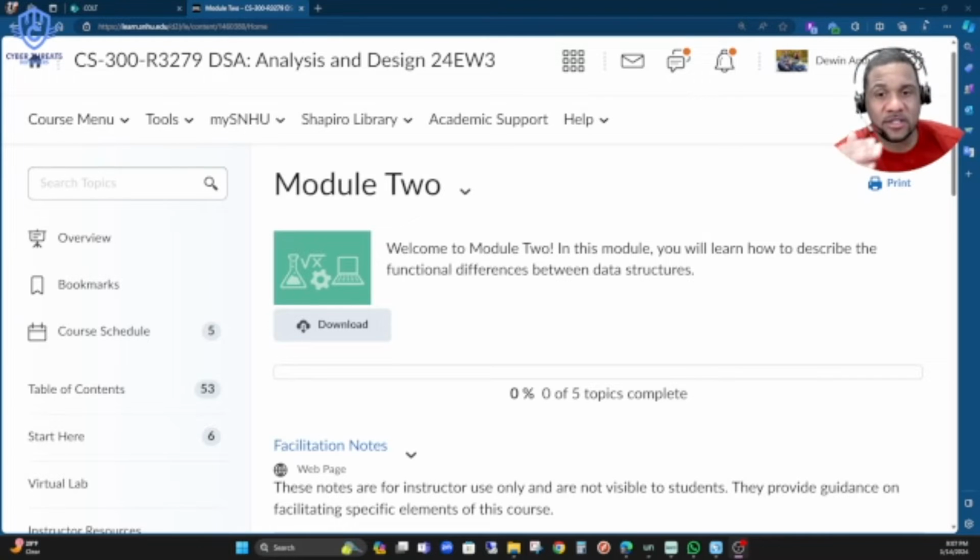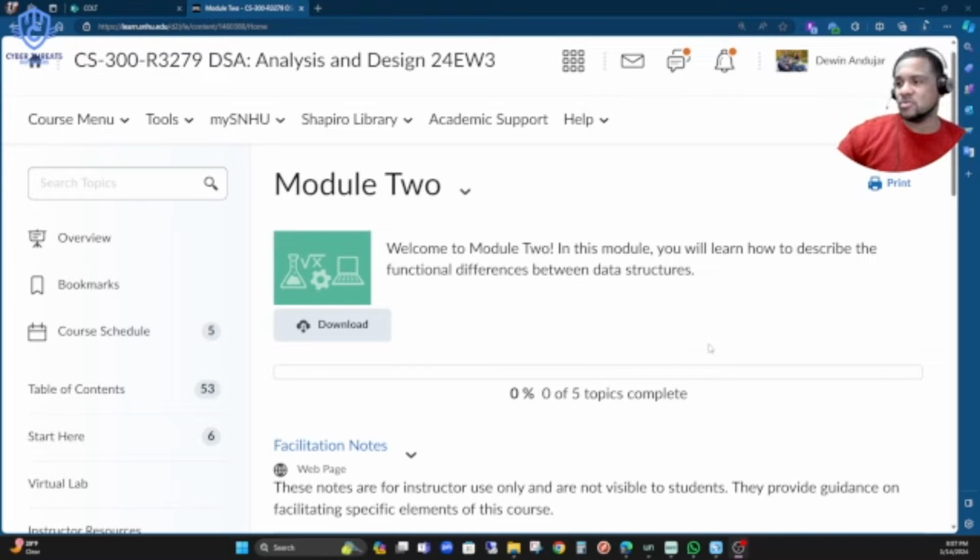In this week two video, I'm just going to go over the module and the things we're going to be looking for, the things that you have to do. Another thing is to remind you to always keep looking at the rubric elements and make sure that everything you're doing is based on the rubrics. Even though I can see your work and I like it and it's good, if it doesn't meet the rubrics, you might lose some points, and I don't want you to lose any points, okay?